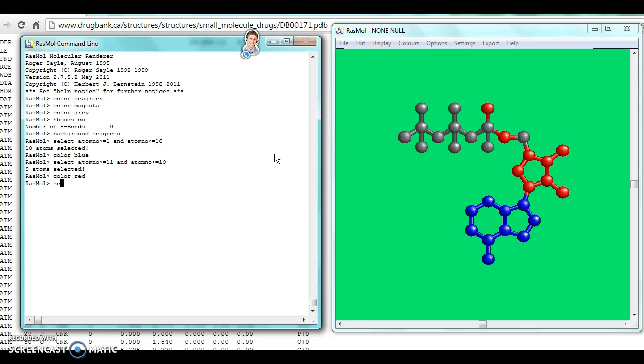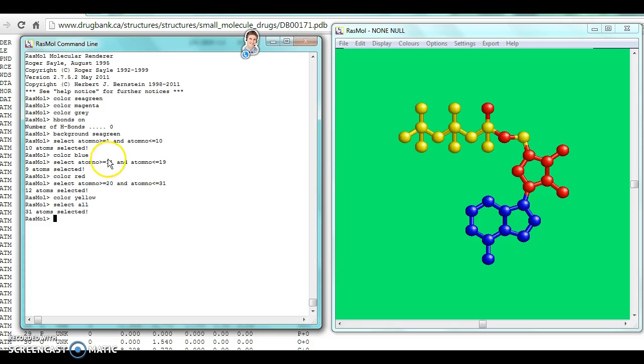Lastly, I'm going to work on the phosphate chain. 31. And we're going to color those yellow. So if you aren't sure how many atoms your molecule has, you can select all, and it'll show you right here 31 atoms selected.